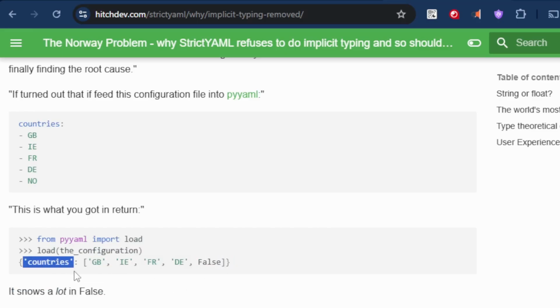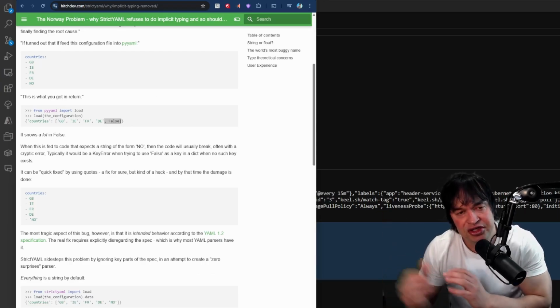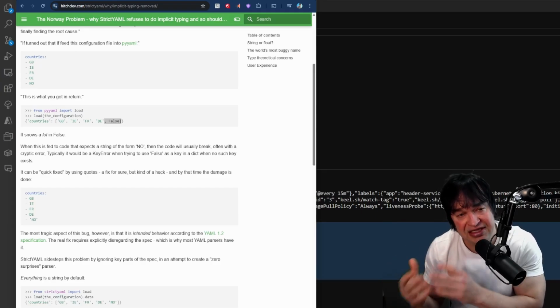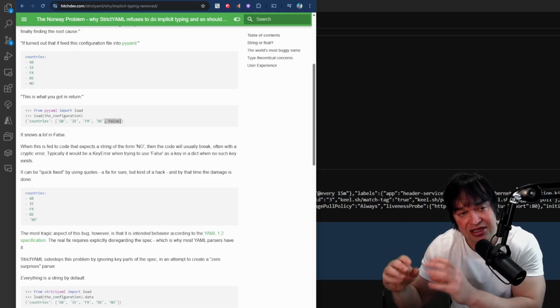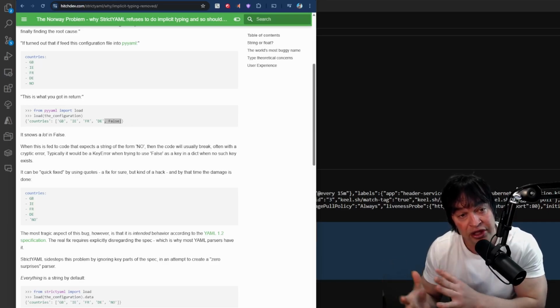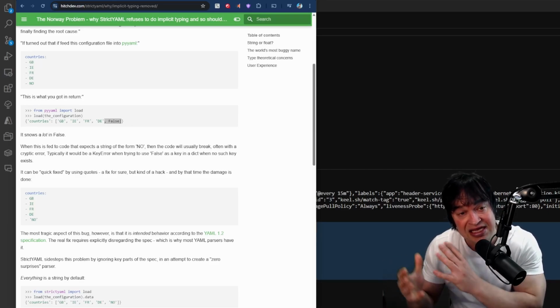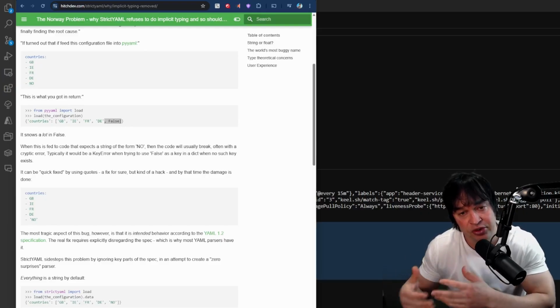Look at the output. We've got countries as a key, that's the key up top here. Then we have a perfectly crafted array, and we have perfect country strings just like they are shown in here. But at the end, we're expecting NO as Norway, but we get false. This is because YAML parsers try to be smart with things like Boolean values. Zeros and ones can be interpreted as true or false. The actual words true and false are interpreted as Boolean, or they can be, and yes and no can be interpreted as Boolean as well.